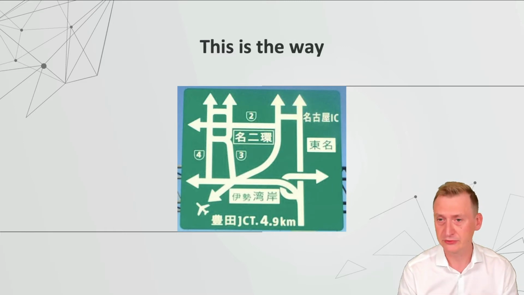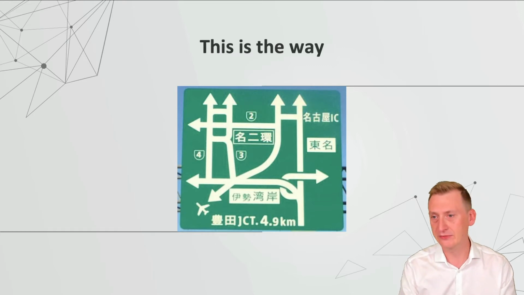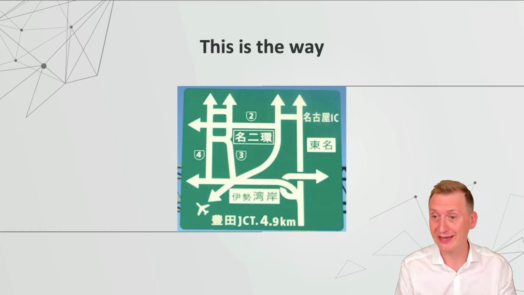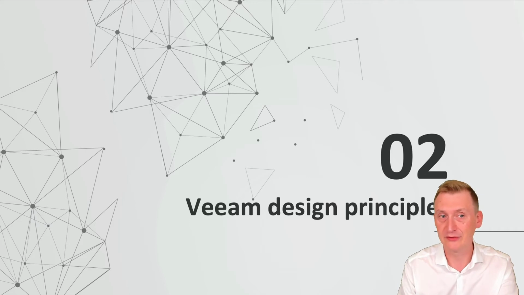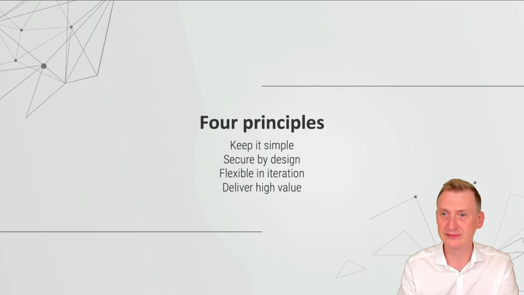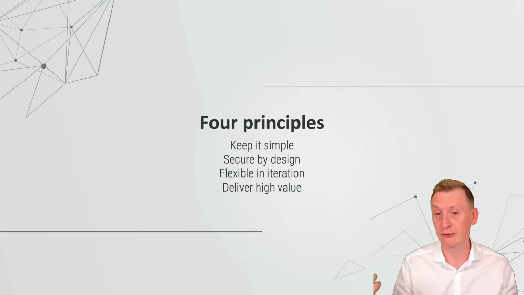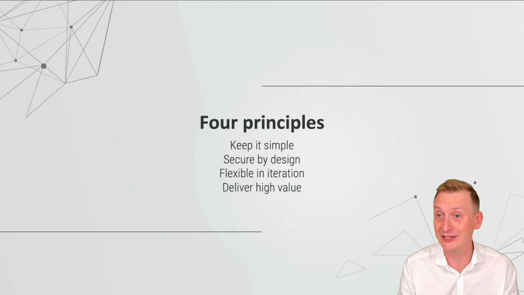Now, the process that we talk about has four overarching design principles, and of course, a well-defined design methodology. Why don't we take a closer look at the design principles first, and then we'll talk about the methodology afterwards. So the design principles, a little overview here. We basically want to keep it simple. We're looking for simplicity. We want something that's secure by design, flexible in iteration, and we want high value. I mean, everyone likes a good value, right? We don't want to pay a lot for something that's not really worth anything. That's just where we feel cheated somehow, right?